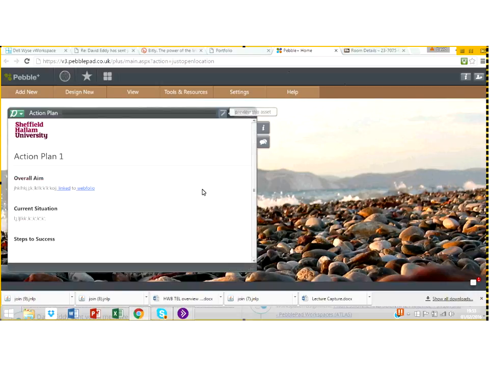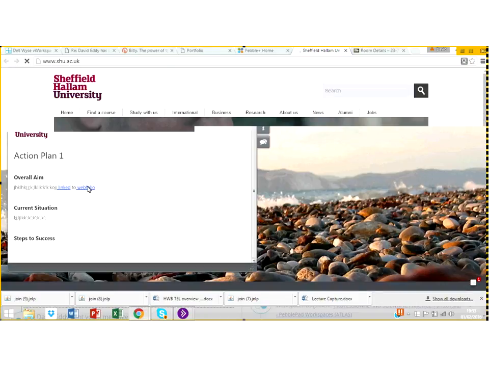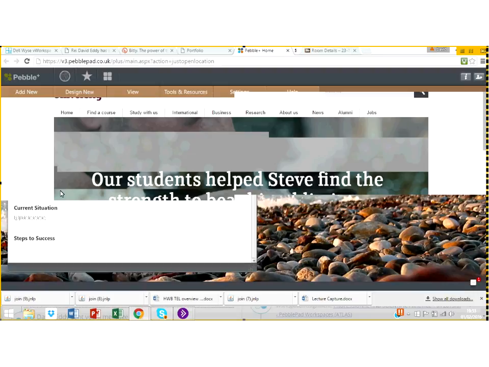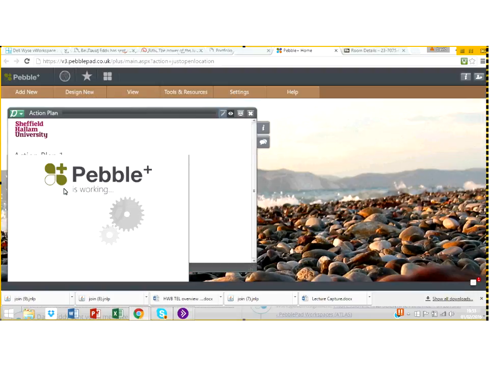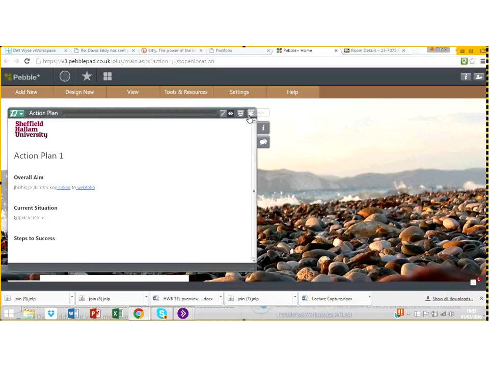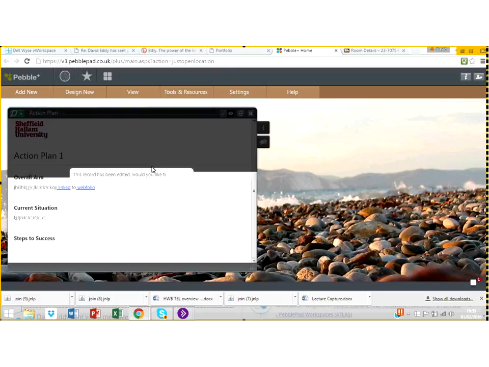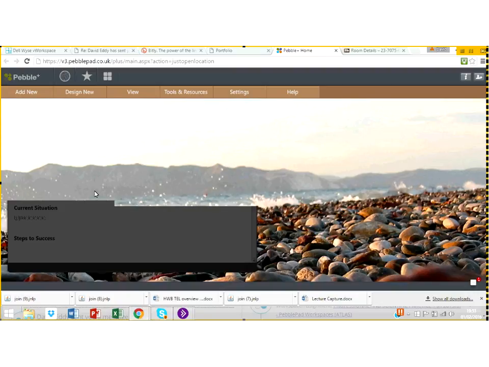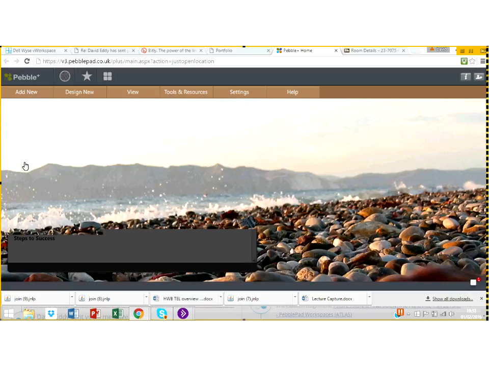And if we just have a quick look on the preview, it's not going to be particularly exciting because I haven't done too much here. But you can see those two things that we linked to actually live. So that was the web link there. If we click on that, it takes us straight to the web link, which is great. And then if I click on that there, I was linking to the asset that I just uploaded previously. So that's there as well. So we know that's working, which is great. And it prompts you to save, so you're not going to lose anything. So the action plan feature is quite good. So that might be something you want to do.